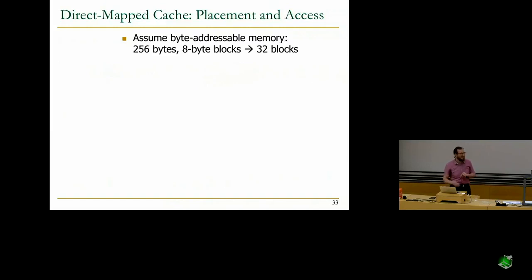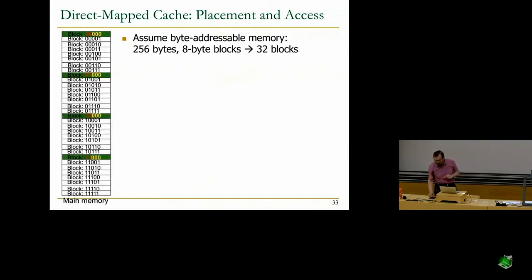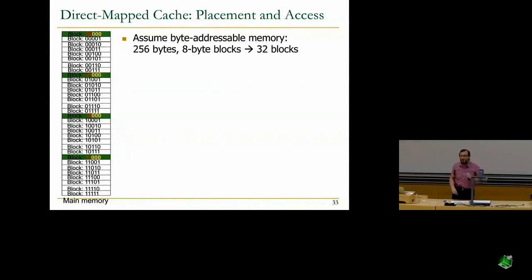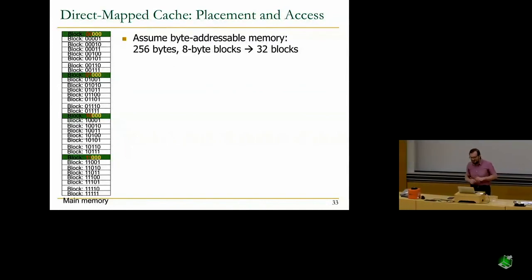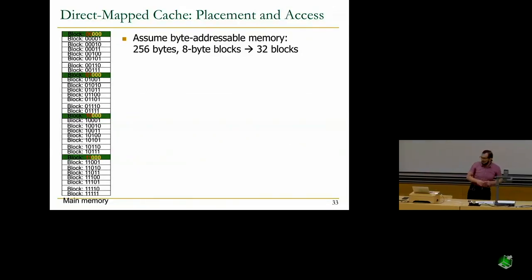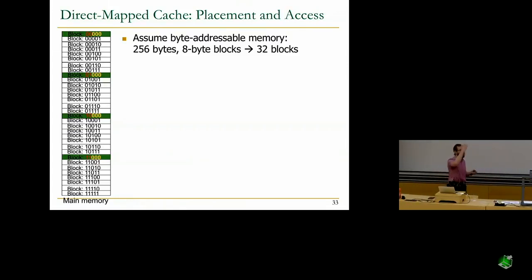Well, in modern memories, it's not like that clearly, right? We may have a 4-gigabyte memory. 4 gigabytes is 2 to the 32, even that small by today's standards, right? My old computer has 4 gigabytes memory. Yours might have 32 gigabytes of memory. But 4 gigabytes, okay? And you may have 64-byte blocks. So 4 gigabytes, 2 to the 32 divided by 64, 2 to the 6, is 2 to the 26 blocks. So your main memory is really divided into 2 to the 26 blocks, right?